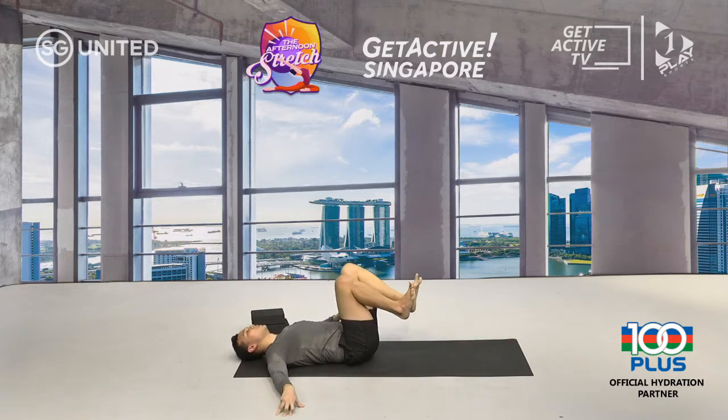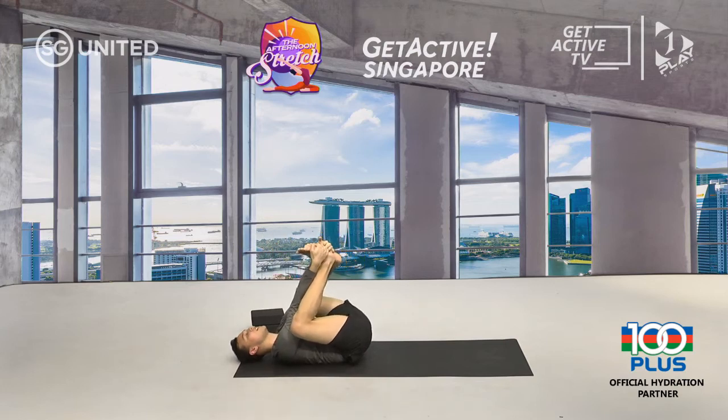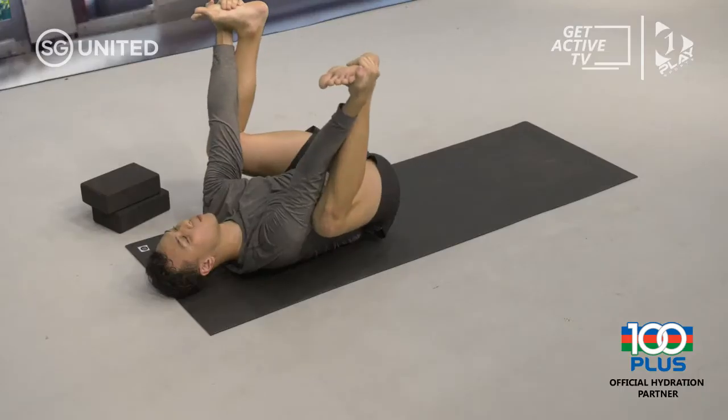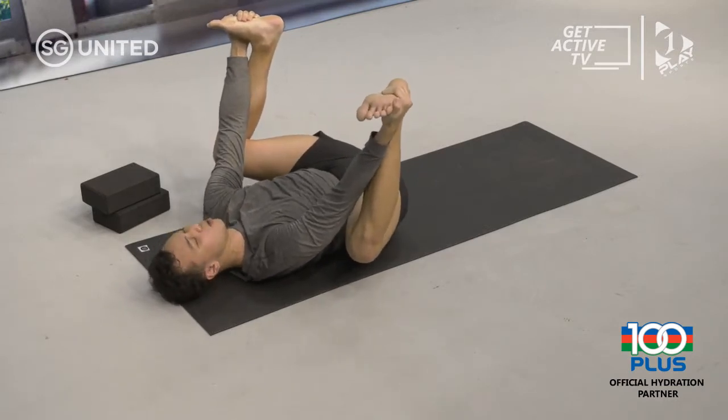And then bend both knees towards your chest. Now grab onto the outer edges of your feet from the inside. Alright, open up the knees out wide as you pull the feet down. So you open up the hips. Happy baby pose here.